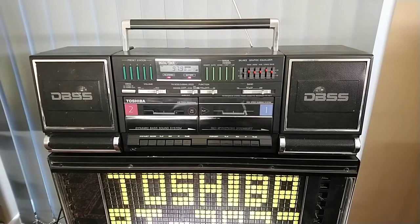Below is just a dot matrix sign, which has nothing to do with this video. It's just displaying what the radio is. But we'll get on to the radio.